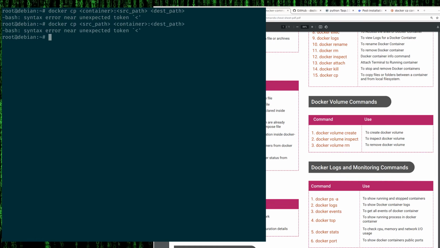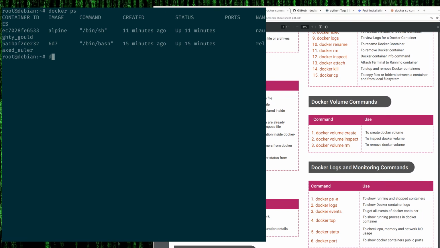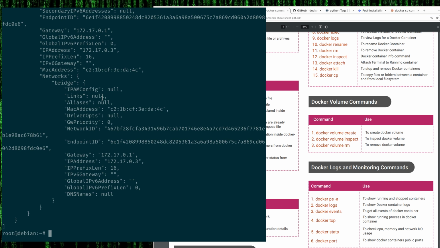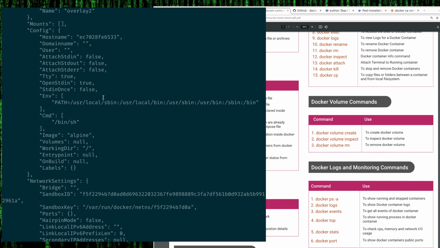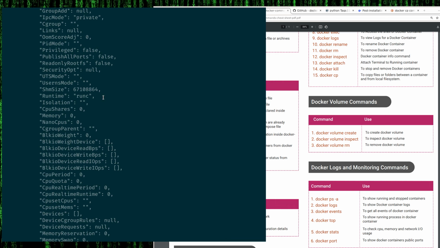Alright, now we have this volume. So let's see what's the volume. So we know that inside this inspect command, that is if we inspect EC7 container, there is volume information here somewhere.